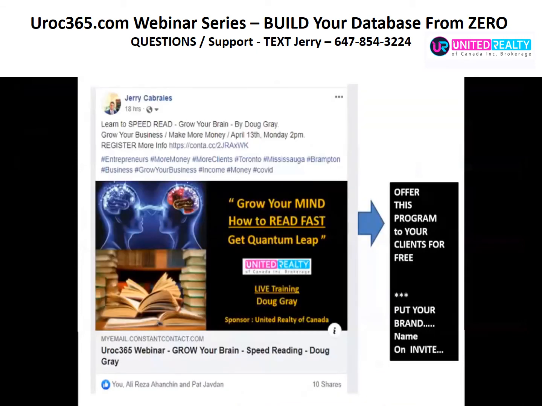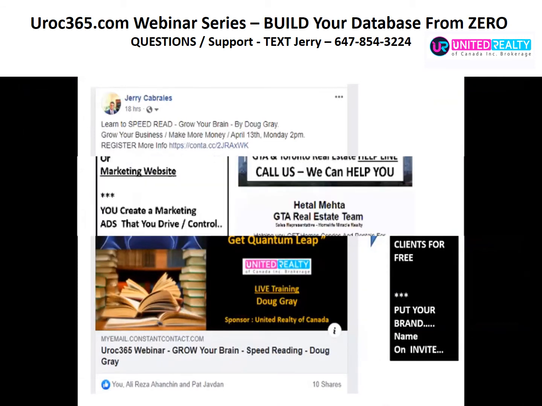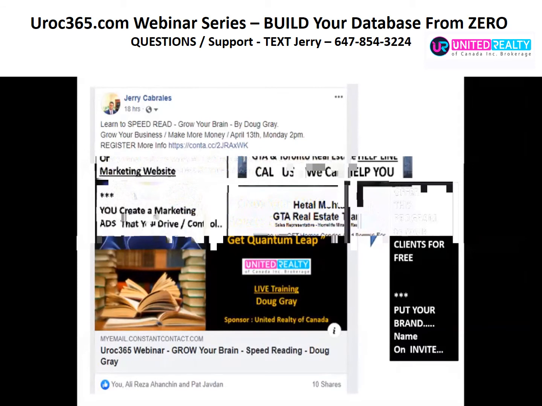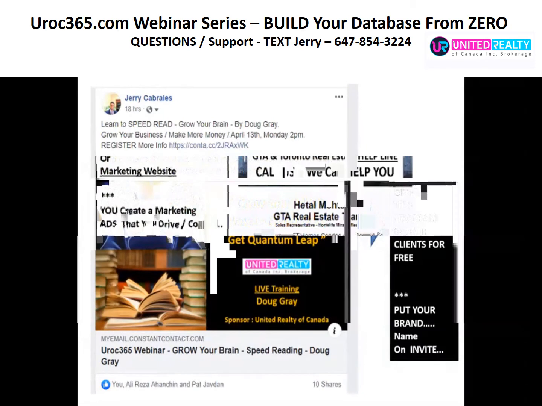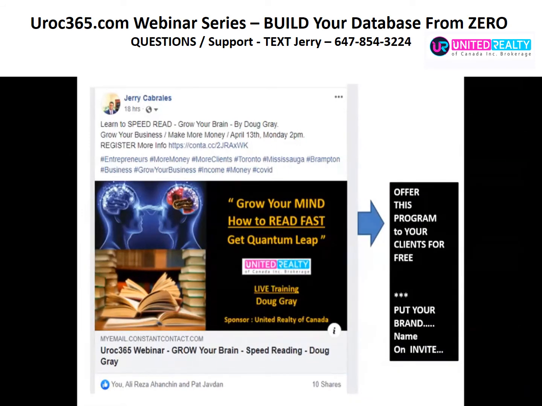Here is another example of an ad, where you're giving your clients in your database or in your social media an opportunity to get value, something not related to real estate. But you could be the realtor who is sponsoring this ad and sending it to your clients, because right now your clients are also the same way as everybody else, sitting at home and doing nothing, right? So maybe you can give them something of value. This is another seminar that we are hosting, that you could send out to your clients for free. And you can put your branding on it, so that way they will get engaged. So this is another way of engaging your database, with your branding or with your name.